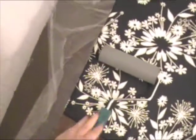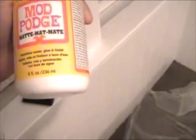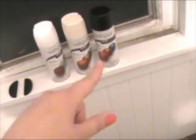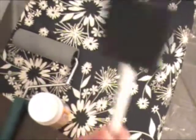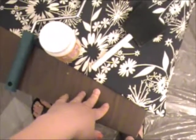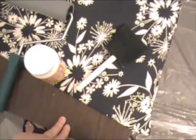Then I got this roller — it's actually like a wallpaper roller, but it'll also work on the fabric to smooth out any air bubbles. I think this was about $5.00. From Jo-Ann Fabrics I also got Mod Podge, which is a decoupage glue — or it says it's a sealer, glue, and finish. That will be used for the fabric. I also got a sponge to apply the glue. All in all, the glue was $4.00, the roller $5.00, so we're up to about $23.25. The table was $4.00, so that's $27.25. The fabric was about $5.00, so we're spending roughly $32.00 on this project.